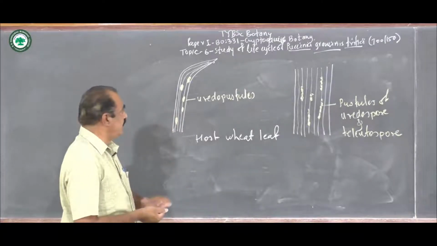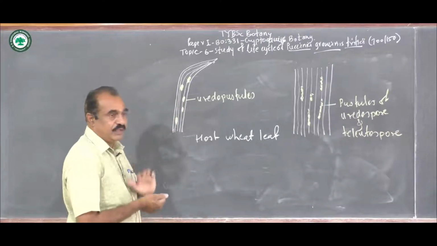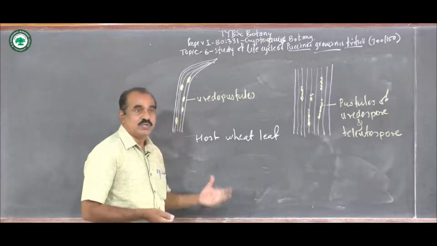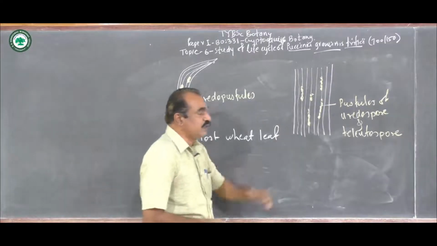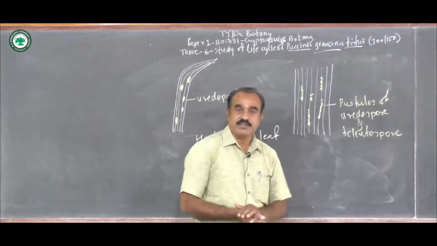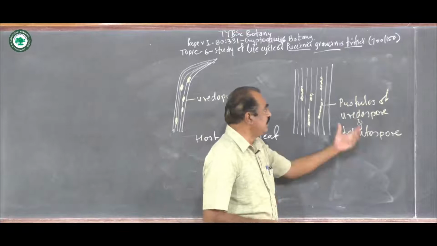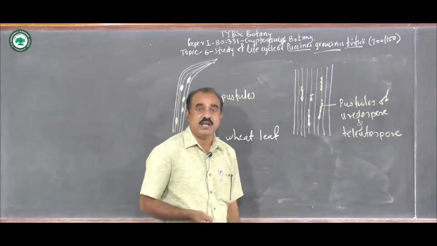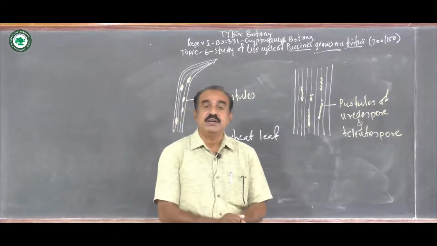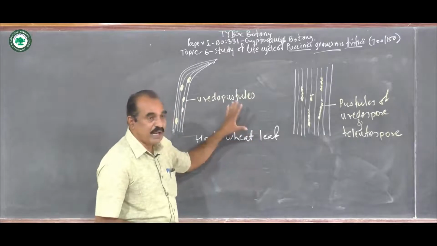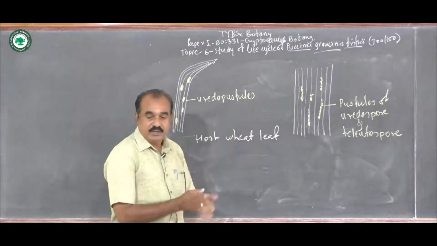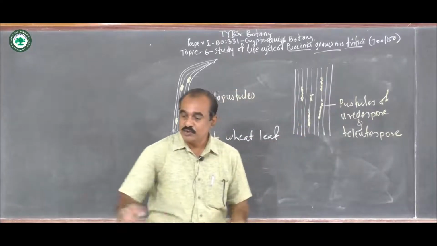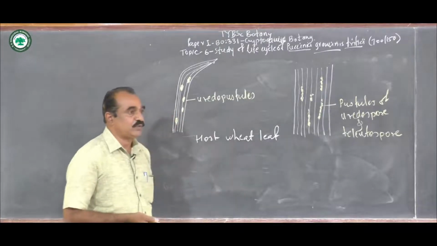Now this is the wheat leaf, and in this first figure there is the infection, and this infection is called a pustule, and it is generally formed by the uredospore. So it is called a uredopustule. Now in the second figure two different types of infection are seen. These infections are formed by uredospores and teliospores. So they are combined with each other, and they are rusty in appearance. So this Puccinia is also called the rust disease. So this is on the primary host, that is on the monocot leaf. Generally two spore stages are developed, the uredospores and the teliospores, so the infection is also of these two types of spore stages.